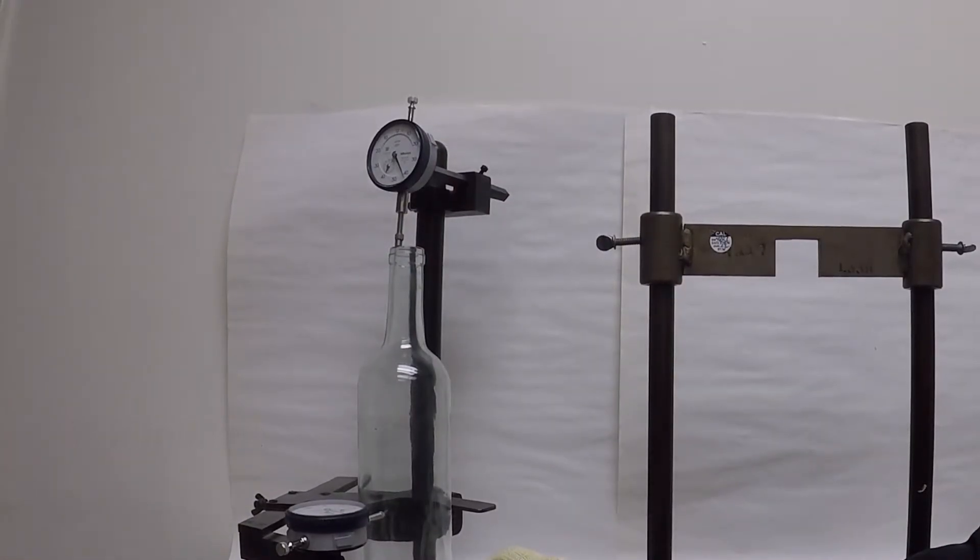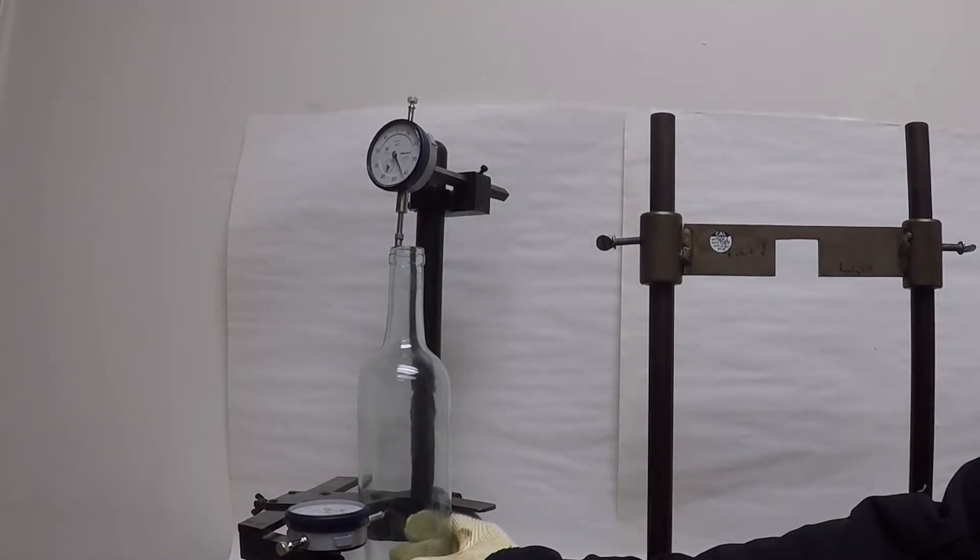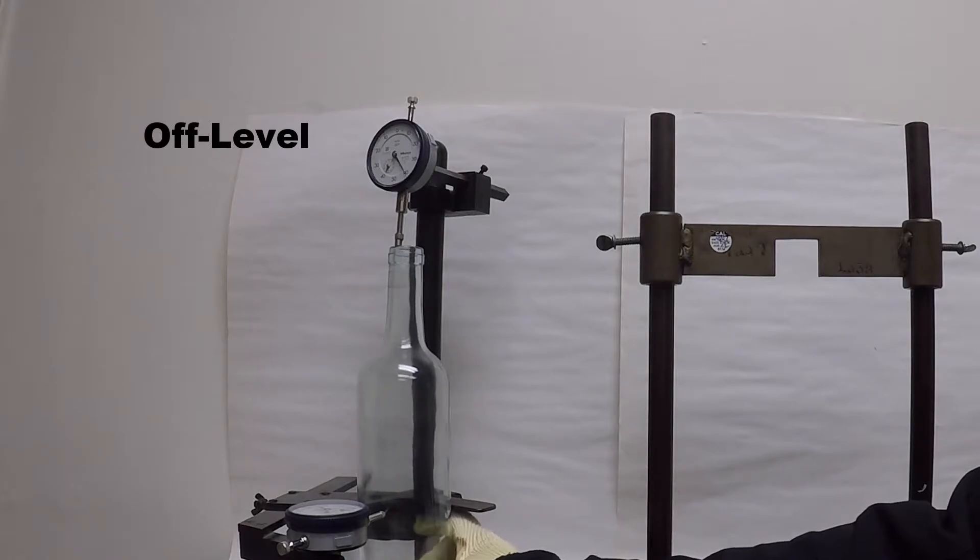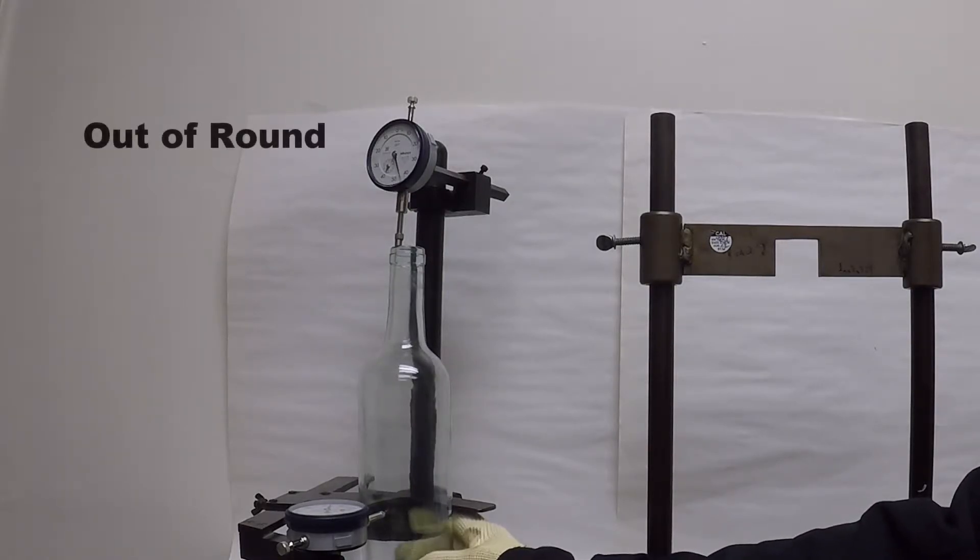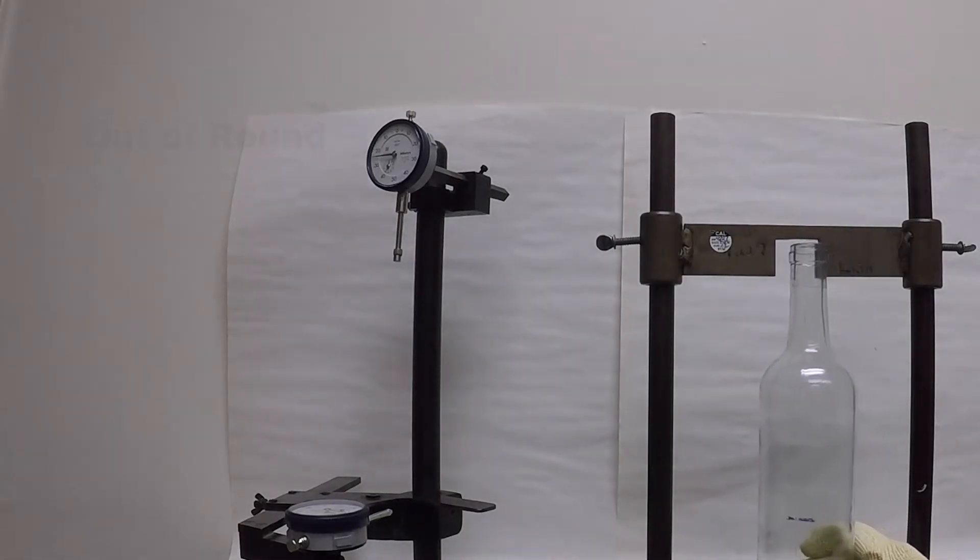This is an instructional video on how to gauge wine bottles. This first combo gauge checks the levelness of the finish at the top and the roundness of the bottle in the mid sidewall. The next gauge is a leaner gauge. This gauge, the bottle is rotated. The finish should touch both sides if it's a leaner. It's also helpful to see bent necks so that they can be reported in the hot end.